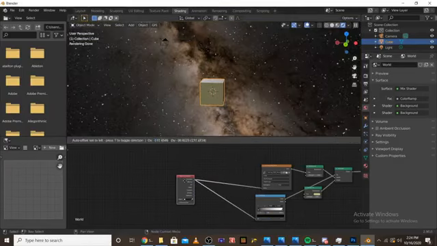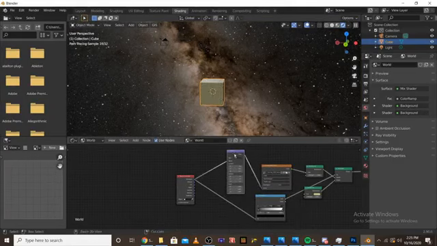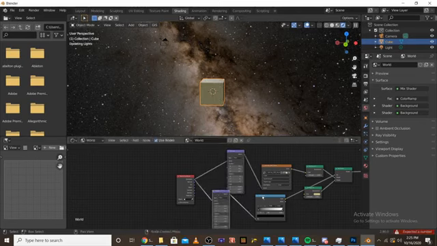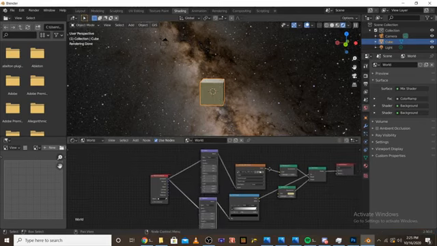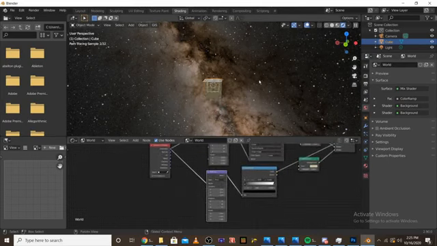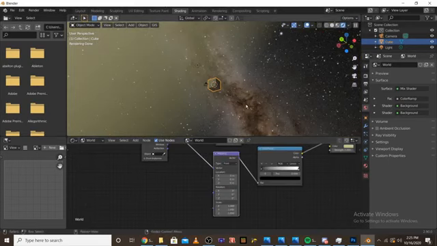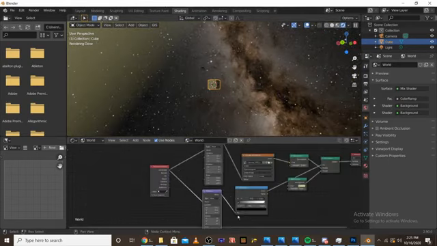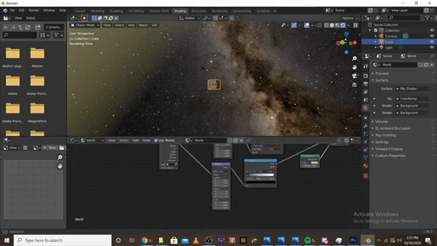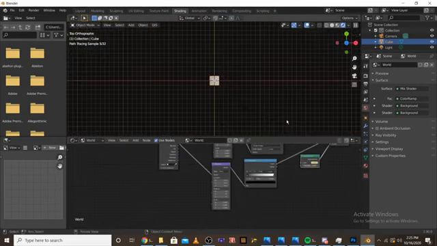We're going to want to add a mapping node, and then click Control C to copy it, and then Control V to paste it, and then put it on the color ramp. And now that we have that, our node setup is done. And now what I'm going to want to do is edit the rotation of the bottom mapping node, because this will mess with the light pollution. And I'm going to rotate it until it's only along the bottom.